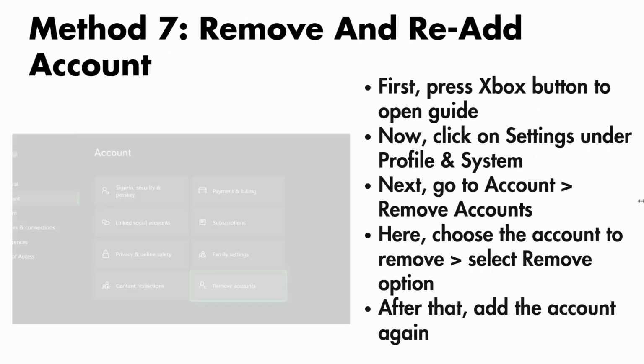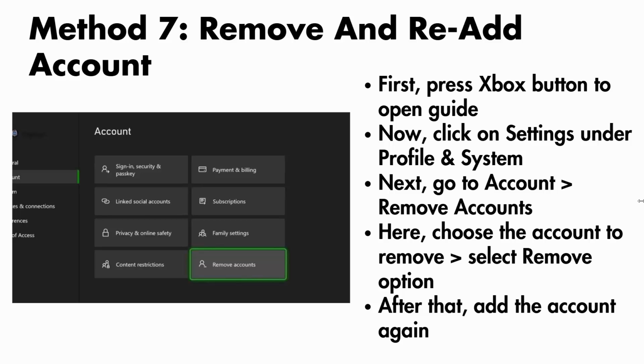Next method is to remove and re-add the account. For that, press the Xbox button to open the guide. Now click on Settings under Profile and System. Next, go to Account. Then click on Remove Accounts. Here choose the account to remove and select the Remove option. After that, add the account again and then check if the problem is fixed.